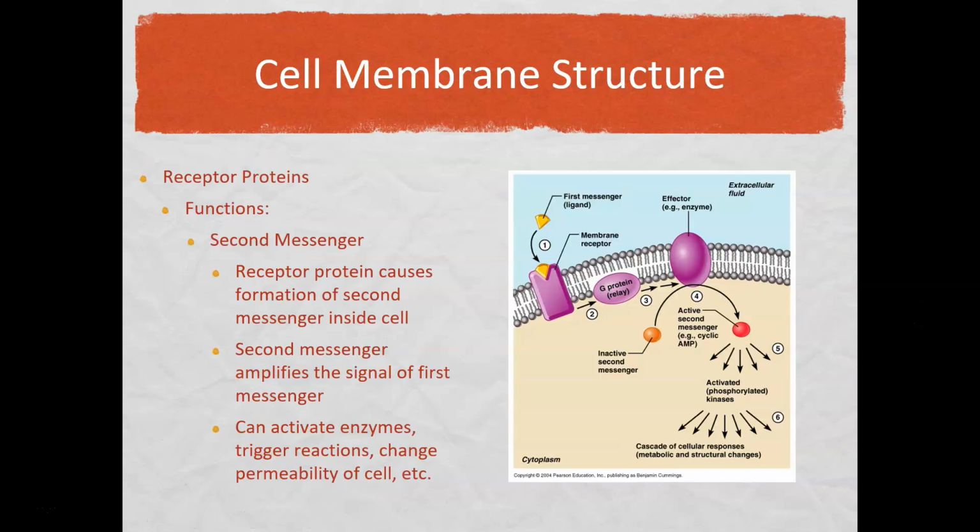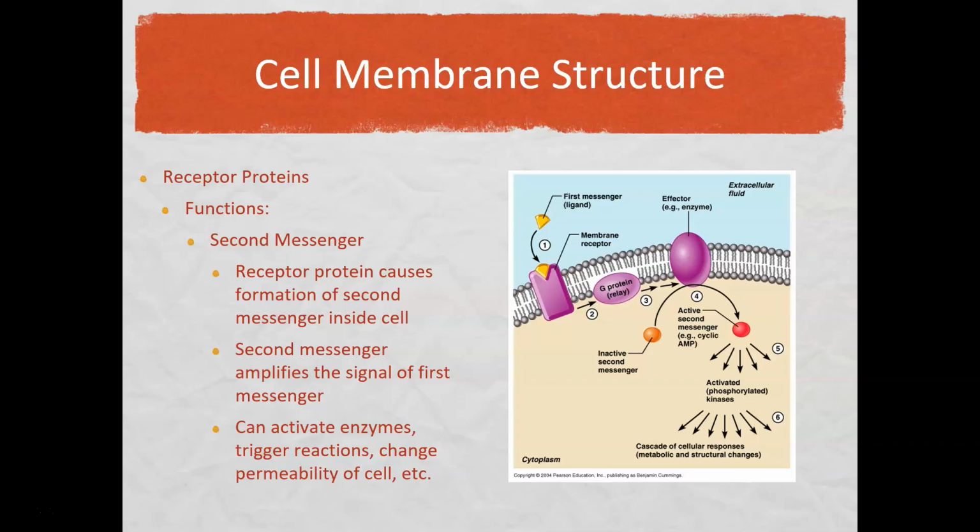Some of those receptor proteins can also act as second messengers. All right, and what does that mean? It's just a more complex pathway. So in comes that receptor, it's going to attract another protein that changes shape, that changes some effector protein like an enzyme, that then activates some more molecules and causes this cascade of chemical reactions in your cells. All right. And those can do similar things to the channel proteins we just saw.